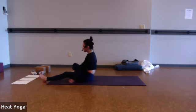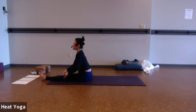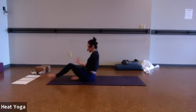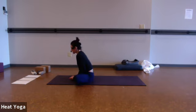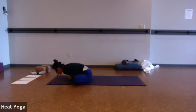As we do, come into seated, the right foot to the inside of the left groin. Take a deep breath in, twist towards that left leg, and pull forward. Inhale, come up. As we do, bring the feet in together. Take a deep breath in, Baddha Konasana. Lift up and exhale. Extend the chest and chin towards the floor.